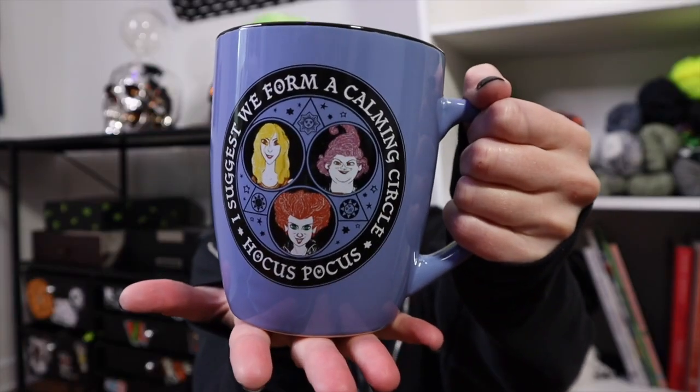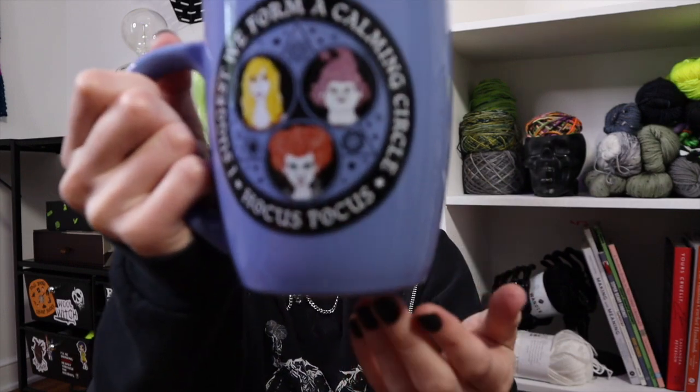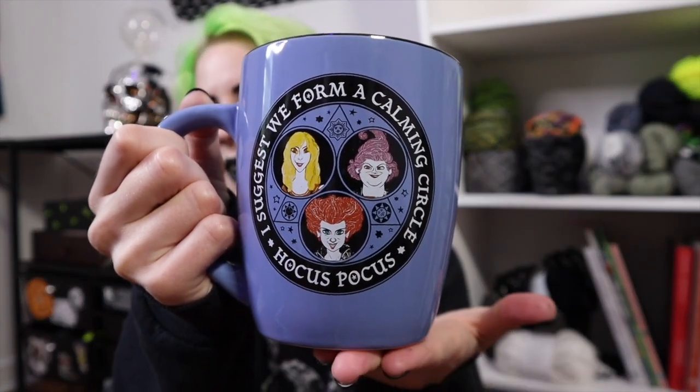So I went to Home Goods to check out what they had, and they, of course, had some Hocus Pocus stuff. I'm really glad that I went because brand new mug, giant mug too. This one, I don't even know. Is it 22? It's 25 ounces. All right. Well, that is the mug that I'm using today. This is one of my favorite parts in the Hocus Pocus movie. This is so heavy though. Great way to start off Spooktember.